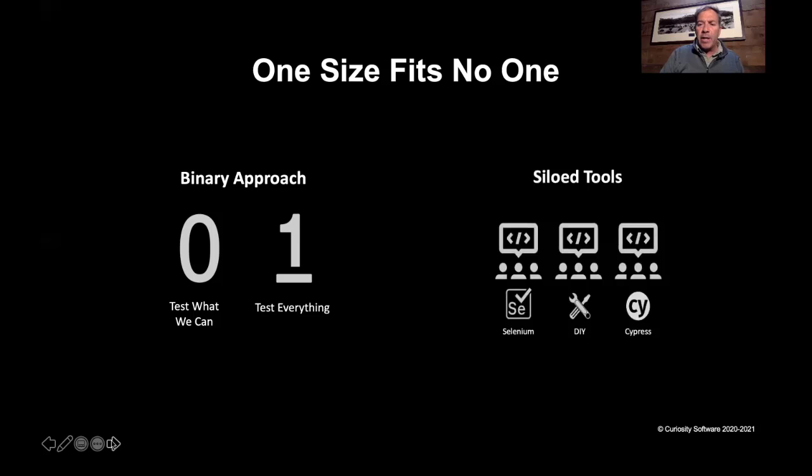The second thing we began to notice was a really highly siloed tools approach, team by team. So one team might have a preference for using Selenium, another team might have its own framework, another team might prefer Cypress. And by the way, this is okay. Software testing teams should have the affinity to choose whatever best fits their project. And maybe it's a talent question, where you want to make sure you have the best fit for the talent or the resources that belong to the team.